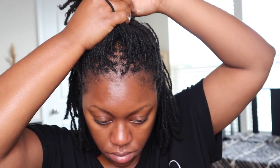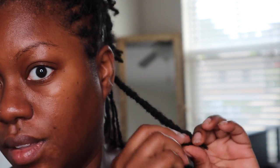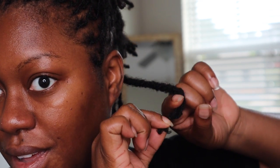First, I'm going to section off my hair so I can focus on the back first. Okay, so for the back, I'm going to grab a small section, probably like 4 or 5. I'm going to keep it at that size. And I'm just going to twist. And then once I'm down to the bottom, I am going to flip it like this and then wrap it around to create my knot. And this is about the length that I want the back to be.